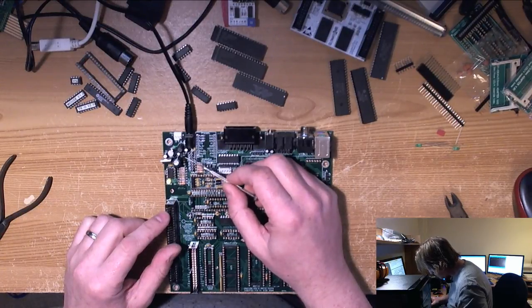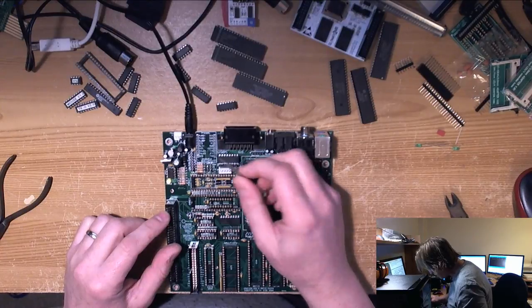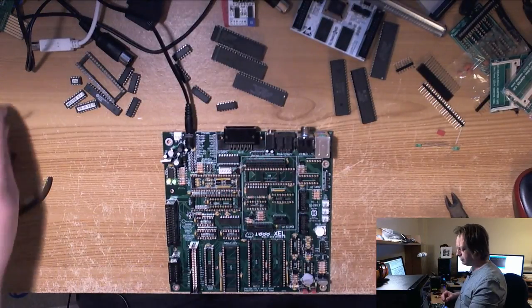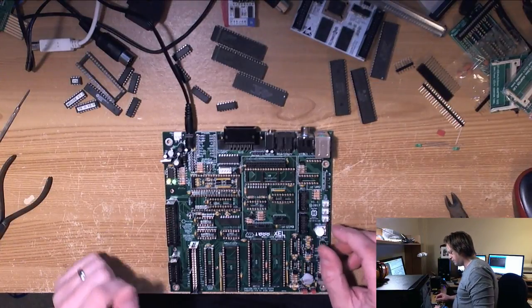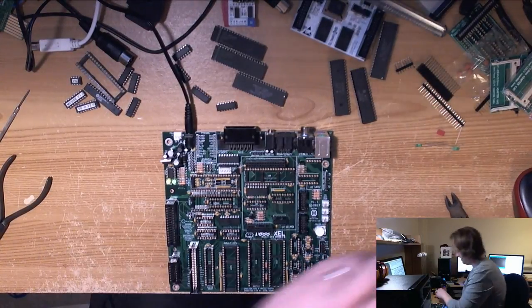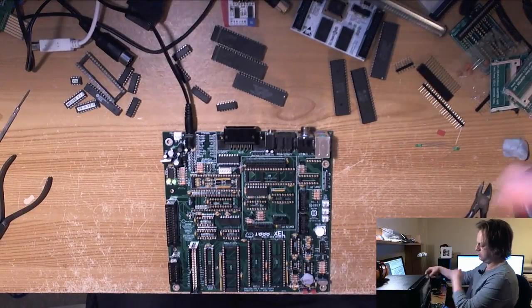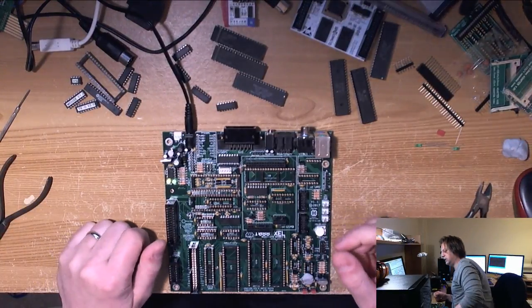But I think on the stock Atari, well, maybe I misremember. Anyway, it had something to do with it. So let's get it. Oh, we have a steady green light, Michael. We have a steady green light. Well, that's good. That's something good. So maybe it's worth proceeding with the rest.